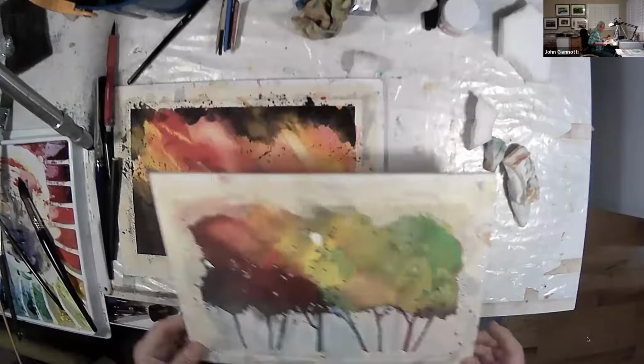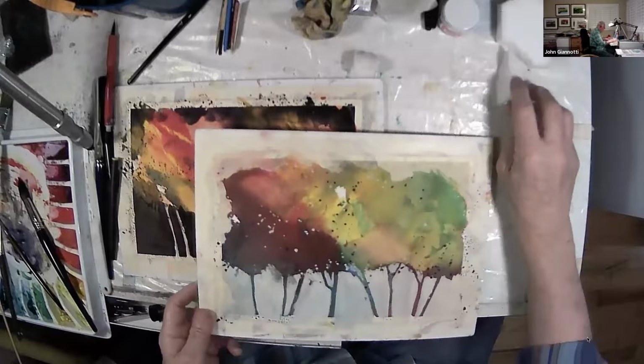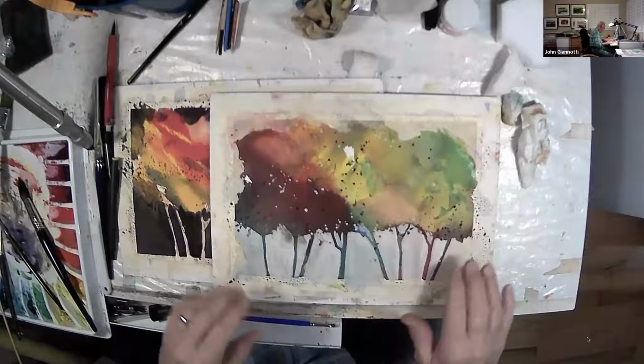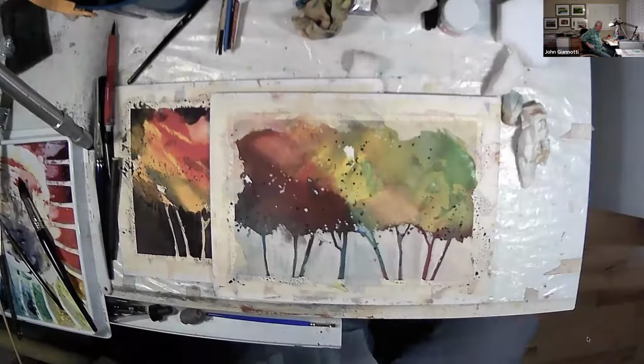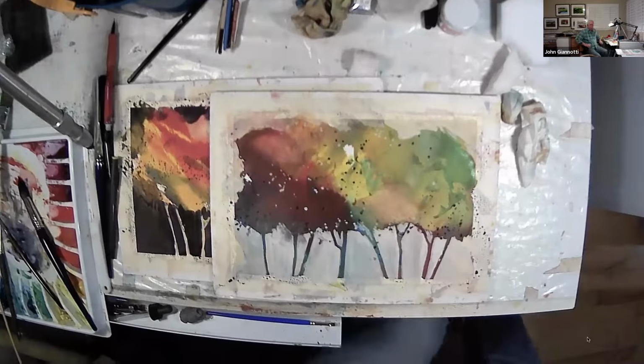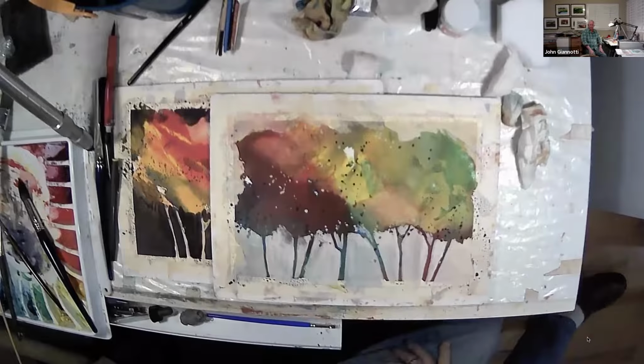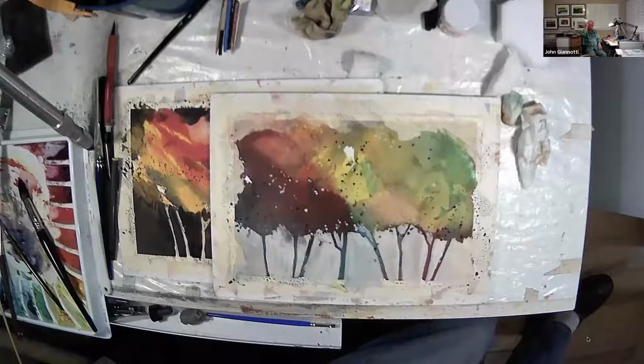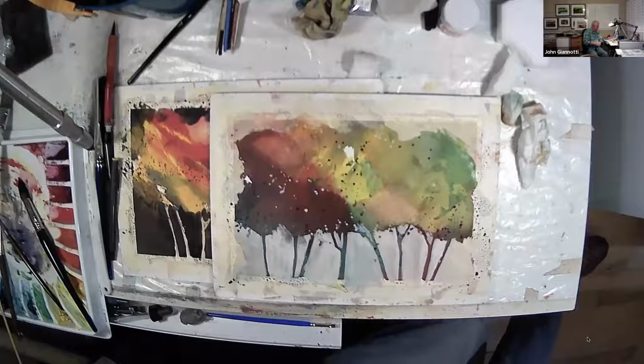So it's really an interesting watercolor helper. That's what I would do if I put a color in the wrong spot, a light and a dark or a dark and a light. You can try to pull it out and then just go back in and paint after it dries. You can't paint on it right away because it's wet, and if you start to paint, it'll kind of bleed in with everything. But if you let it dry and go back, you can fix almost any problem that you encounter.